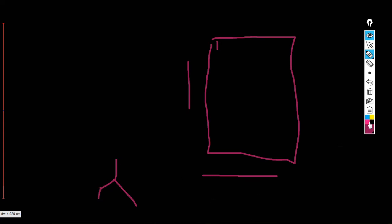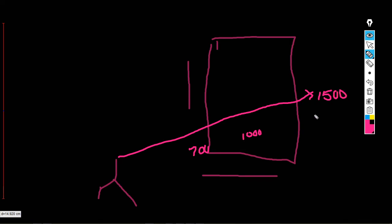Okay. In that scenario, when we fire a bullet, the average bullet is probably going to go this direction. And we previously said this is about 700 feet. This is about 1,000 feet. And over here is greater than 1,500 feet, at which point the bullet's starting to become pretty slow compared to the speed of sound. So the Mach angle is not going to remain constant. But let's start simple, and let's say that we have a fairly narrow Mach angle, fairly fast bullet over here.